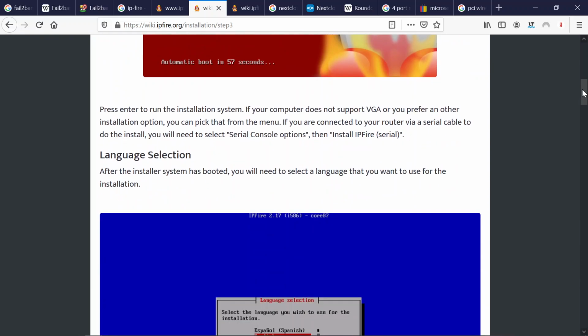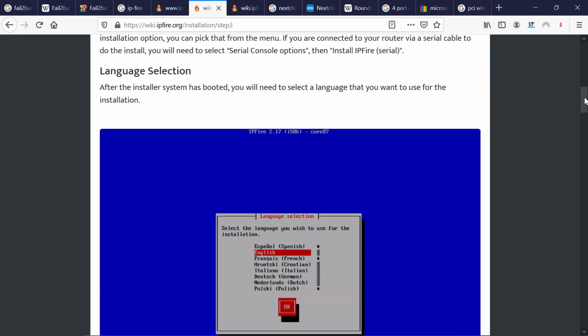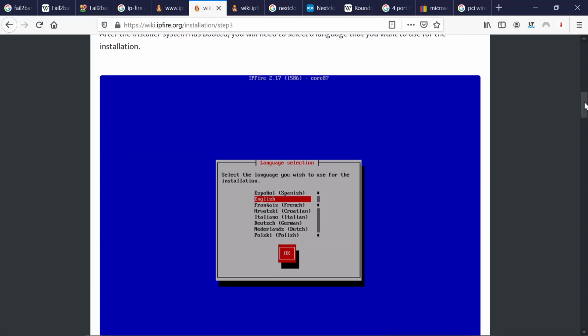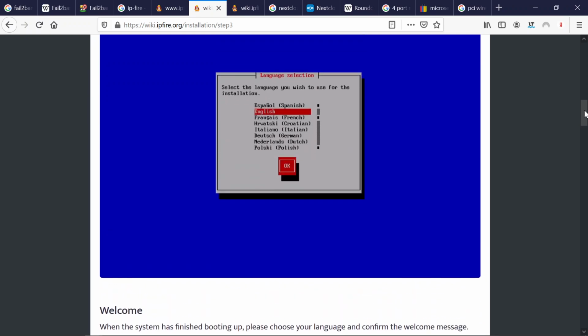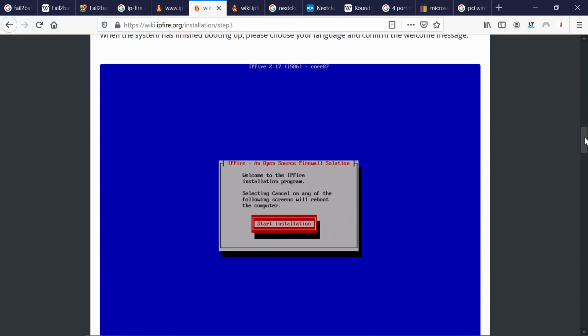And you go through the initial setups. First of all, you have to choose your language, and then you will start your installation.